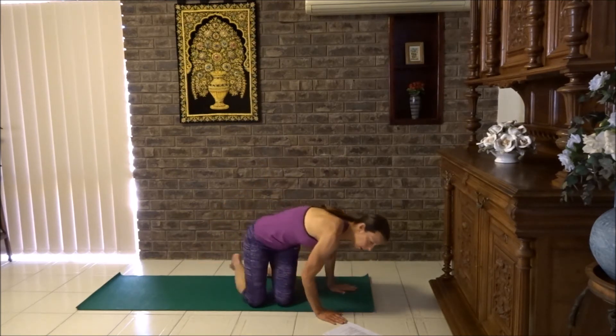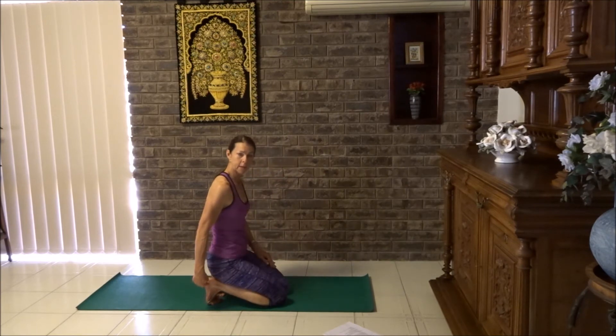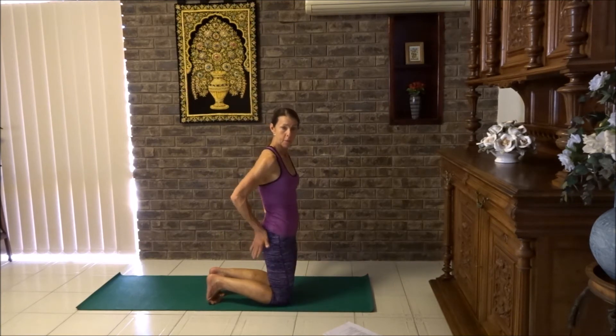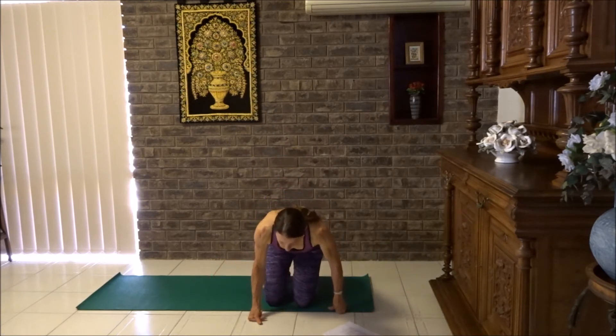Let's see if we can go up onto our toes. I'm taking my toes under and sitting on my heels. That could be uncomfortable — you might want to lift up onto your knees again. But remember: firm buttocks, firm tummy and thighs. Now I will sit down on my heels and let's do cow face pose on the other side.